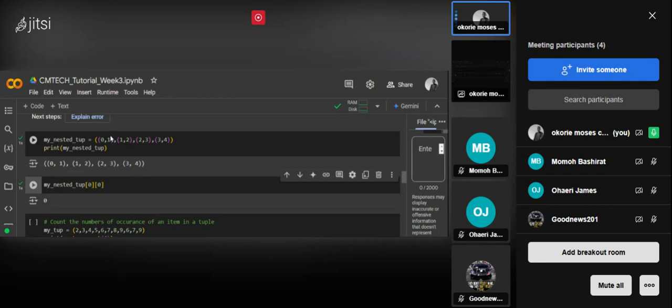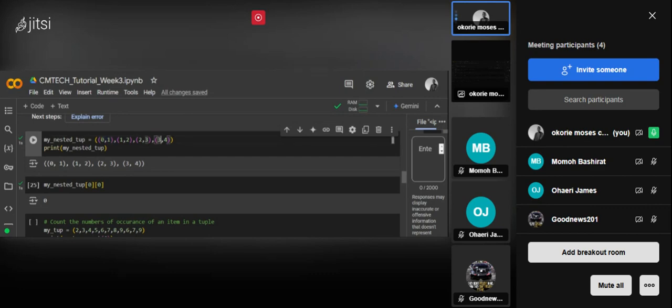So once you want to access a tuple, this first one is 0 from our forward index here. This one is 1, 2, and 3. Then this one has its index as 0, and inside here has its own index of 0, 1. This one is an index of 1, and it has its own index of 0, 1. This one has its index of 2, and this one has its own index of 0, 1. That is how it works.